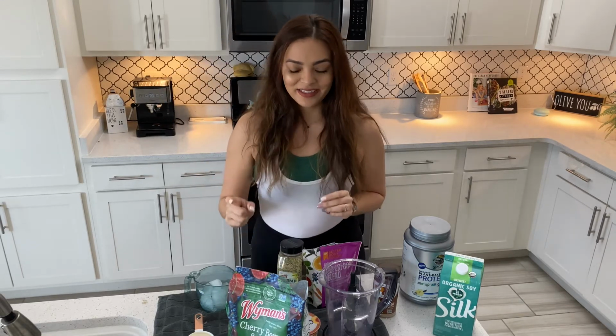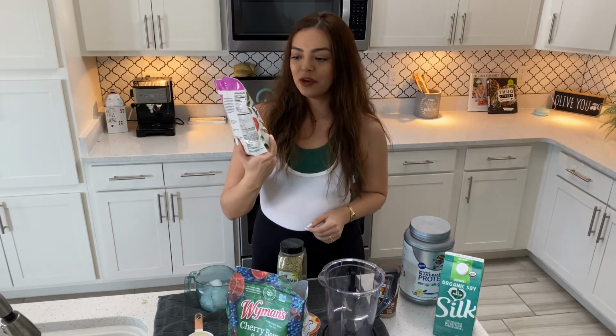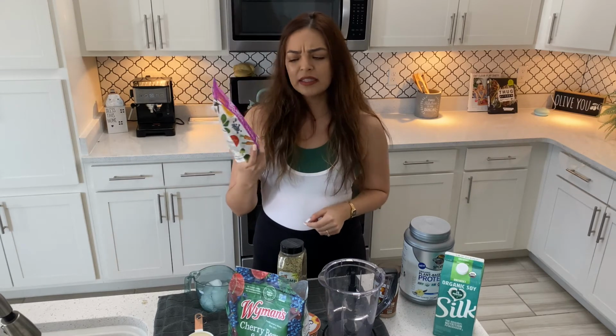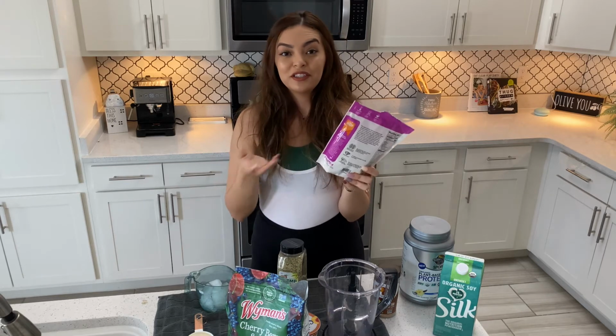All right, and then I'll add a cup of soy milk. And I'm also gonna add this organic superfood blend by Better Body Foods. It has about 6 grams of protein per 2 scoops of powder. And you really can't taste it. It's kind of a red powder, but it's really good in addition to add to your smoothies.